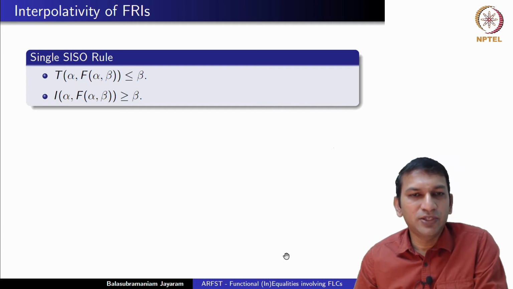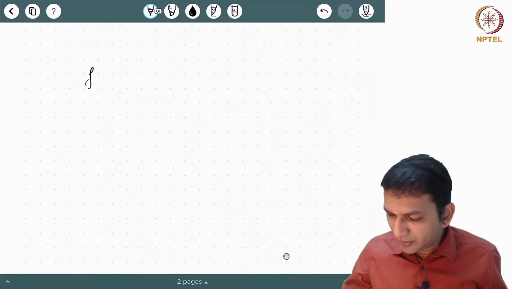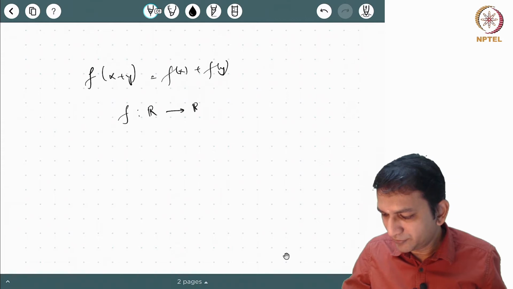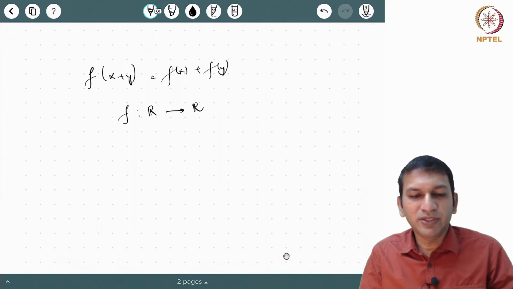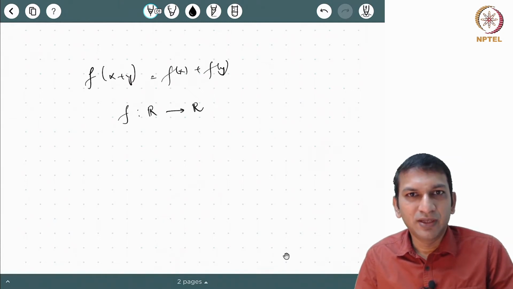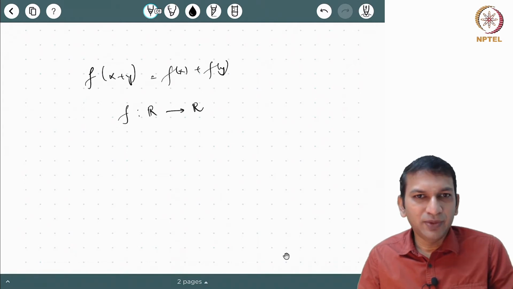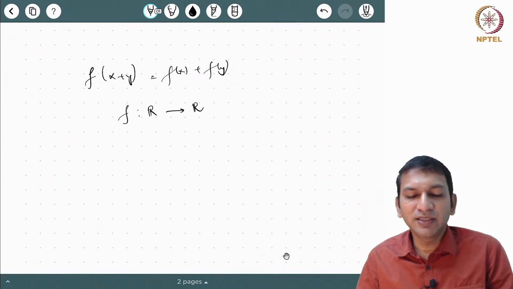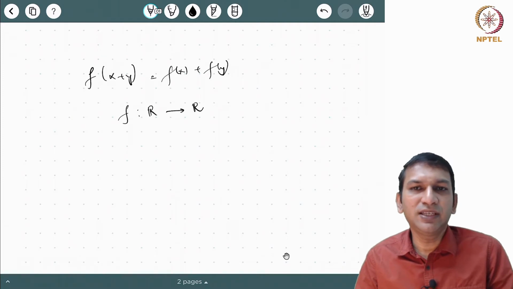What's a functional equation or an inequality? Here, let's look at such an equation where f we know is from R to R. Now here, in this equation, what we want to find is such a function f which will satisfy this equation. So in the given equation, the solutions of the equation, we are searching for it in the space of functions. So what we are interested in is finding such f which will satisfy this equation.